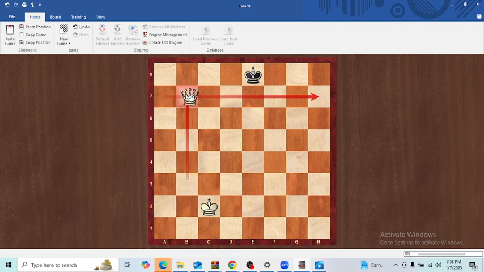Now it is like an imaginary jail. We locked the enemy king. There is no chance for him to come out of that zone. So the queen is doing the job. The enemy king got stuck on that line. There is no chance to come out of it. Okay, step 2 done. That means locking the enemy king. How? We used the queen. How exactly have we done it? We placed the queen on the line next to the king's line.